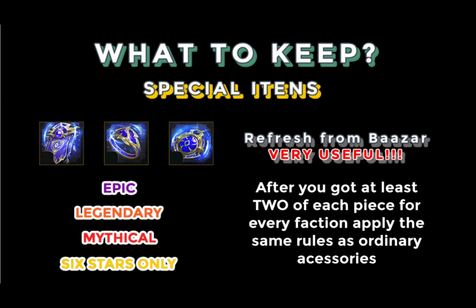Just your first ones. But after a little bit, as you start to collect more and you start to filter better, you're gonna keep them the way I'm gonna tell you. At least you're gonna keep 2 of each piece of these accessories for each faction. So you're gonna keep 2 banners, 2 rings, 2 amulets for each one of the factions. After that you start to filter better. When you get 2 of each piece for each faction, you're gonna filter using the same rules as the ordinary accessories that we discussed until now.